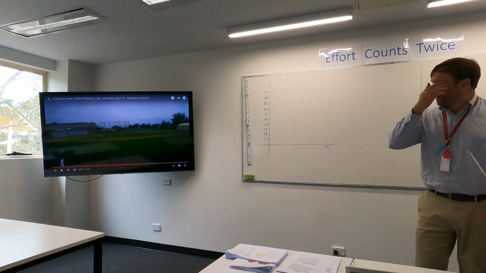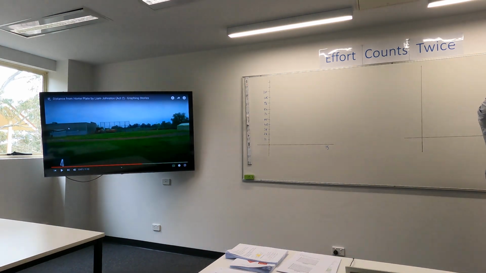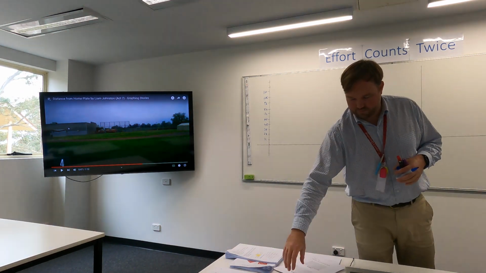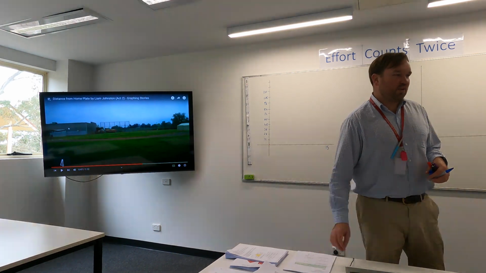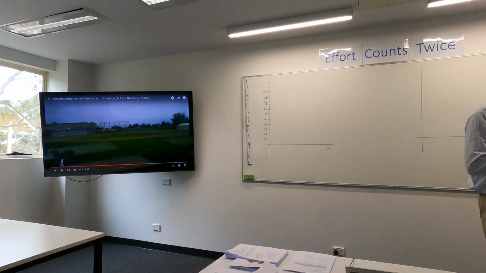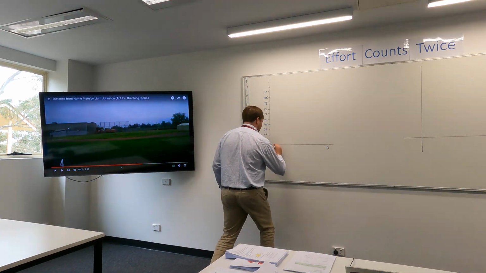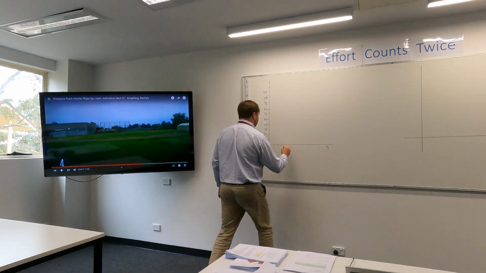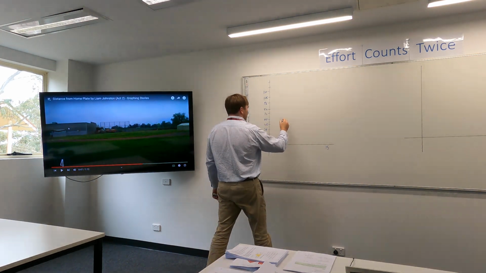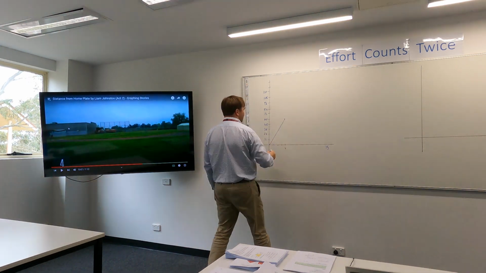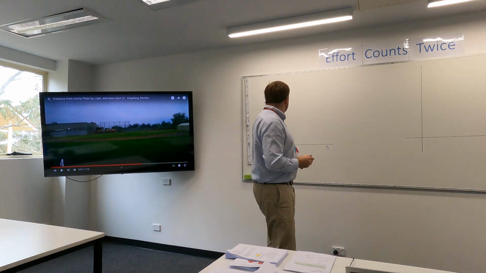So he touches first base in about 4 seconds. And I won't do it just yet, but I want you guys to have a shot at graphing it. And remember, we're graphing his distance from home plate. So draw a line that you think represents him over the first 4 seconds. Alright, I'll give it a shot. 1, 2, 3, 4. I reckon 4 seconds in, he might well be 60. And that will be the map of his first 4 seconds.